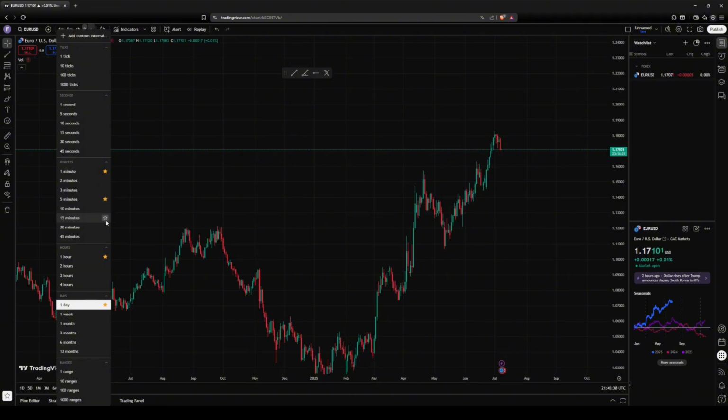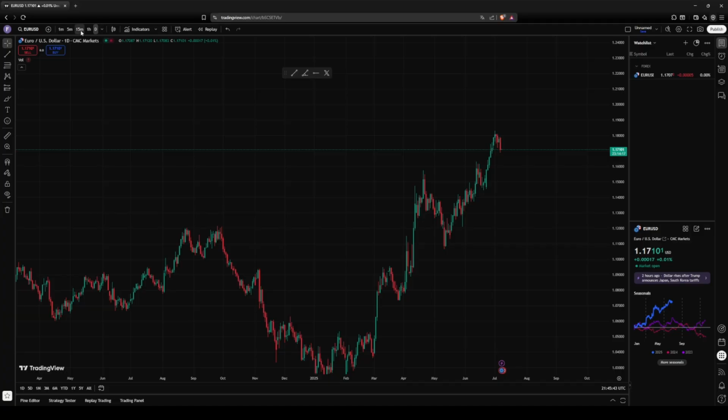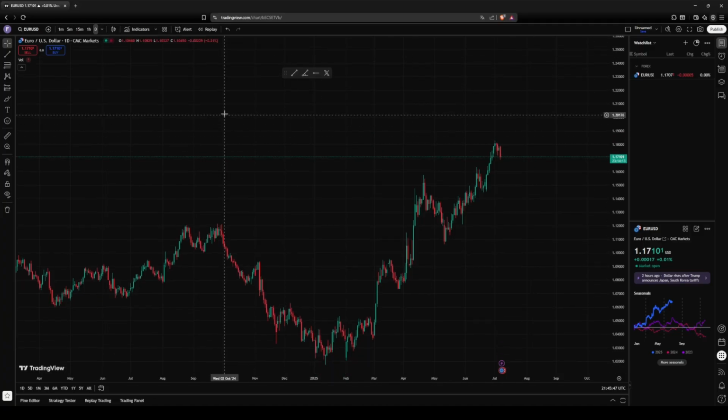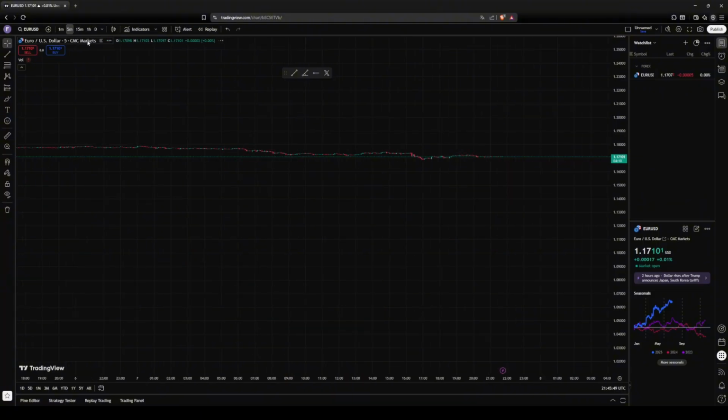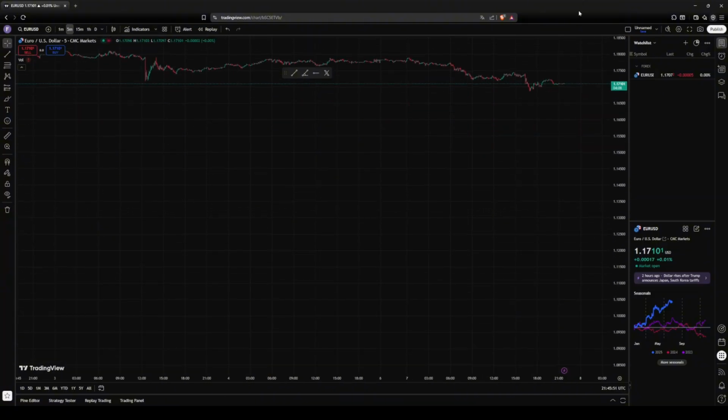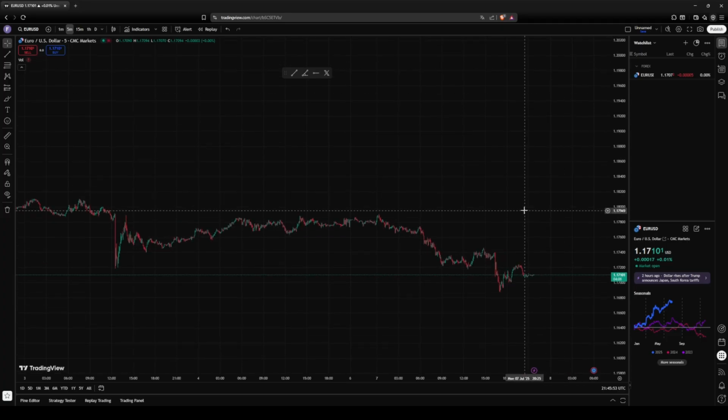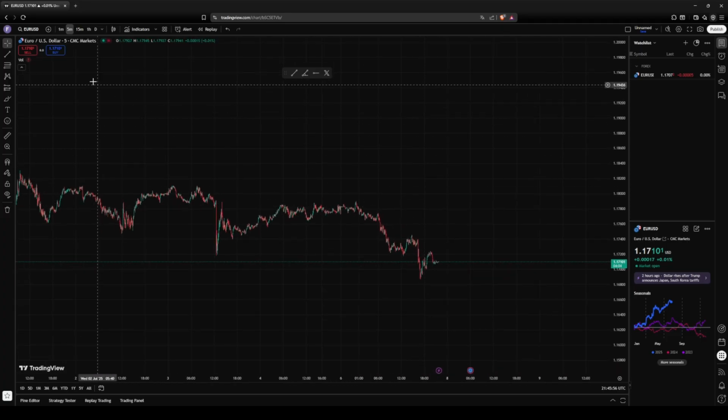I will show it to you. We just enable some of the different time frames, and then you have shortcuts to the other time frames here, and you can now switch faster between them. That's especially helpful if you want to do top-down analysis, and that's really handy to have.